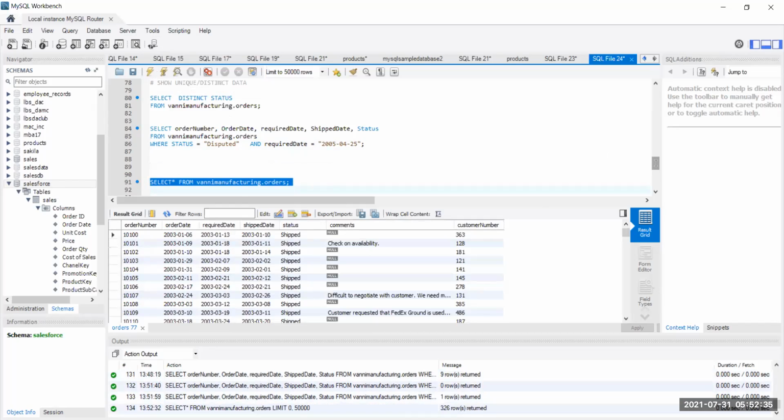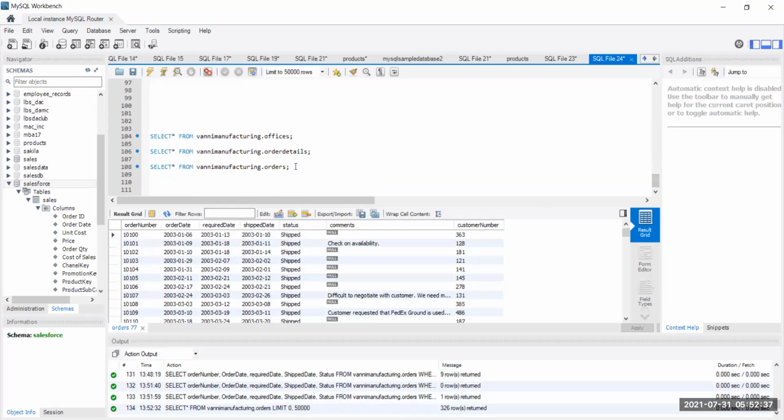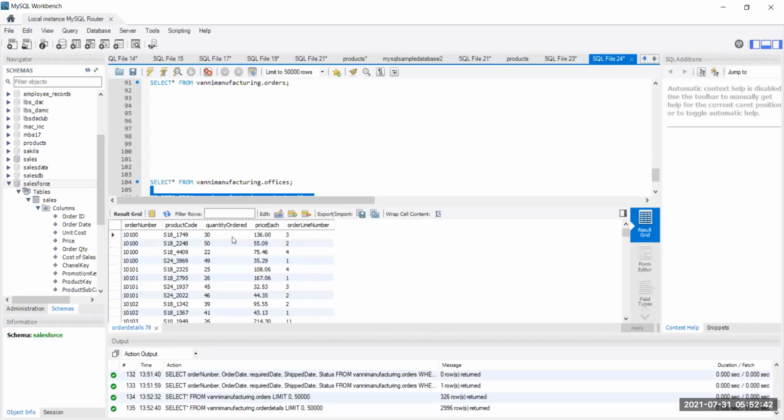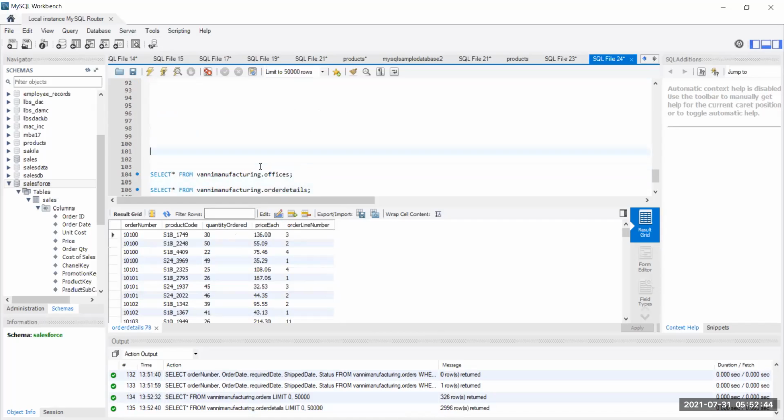I'm looking for the one with numbers so that we can see. Okay, let's say order details. Good, order details. So let me copy that out.